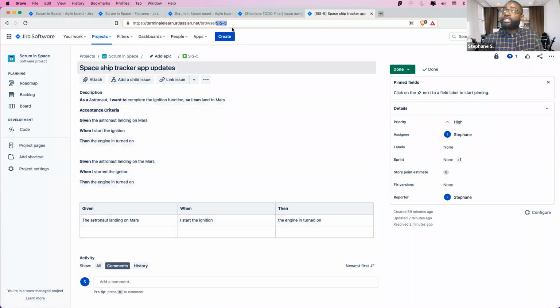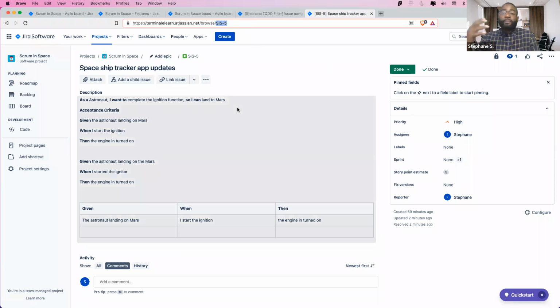And here, this is the issue 5, one of the issues that were in our previous sprint that got done. You see the status is done. It's not getting removed from Jira. It's just getting hidden from the backlog view to simplify what you're seeing at the time, because everything that is done is not relevant to view anymore in the backlog.